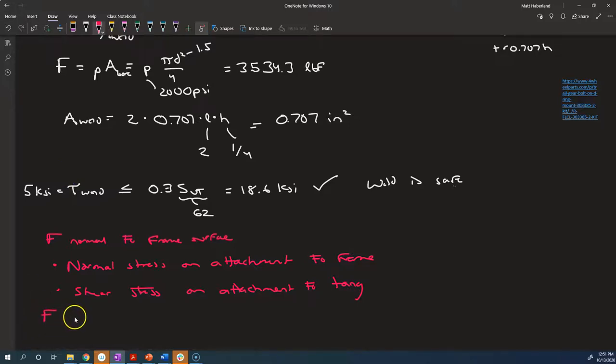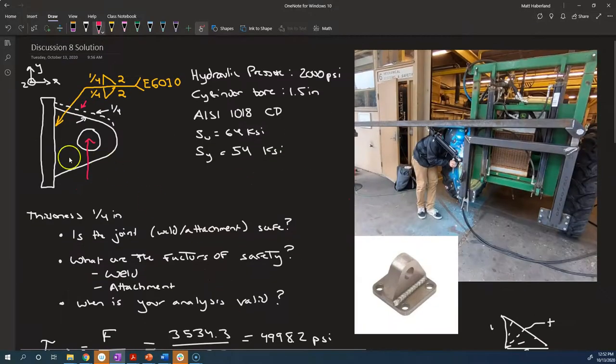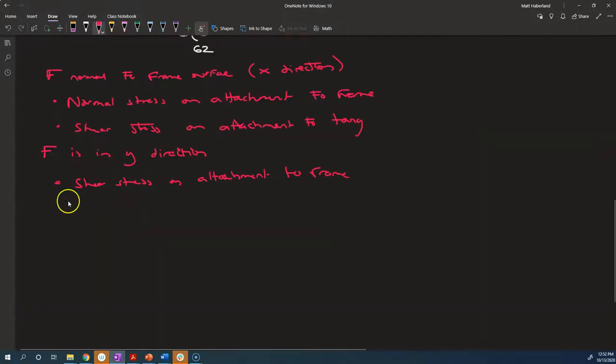So if the force is in the y direction, we could look at it as a shear stress on the attachment to the frame because the forces are now perpendicular to each other. Now, how about the attachment with the tang? Well, the weld material is attached to the tang on some area here, just like before, and the surface normal is out at us. That's still perpendicular to the applied force. So we still have a shear force or a shear stress. We'll have a shear stress on the attachment to the tang.